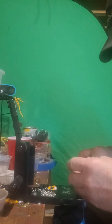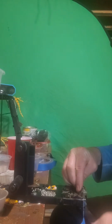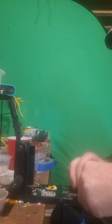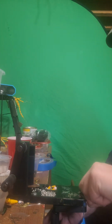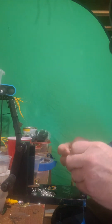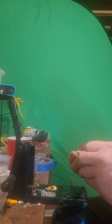My blades are all powder coated. They hold up great. They don't really chip. I made so many lately that I'm starting to run out of my wire. I'm going to have to cut wire pretty soon. I've made definitely hundreds, maybe 500 in the last day or two. Woo! There goes one. She gone.